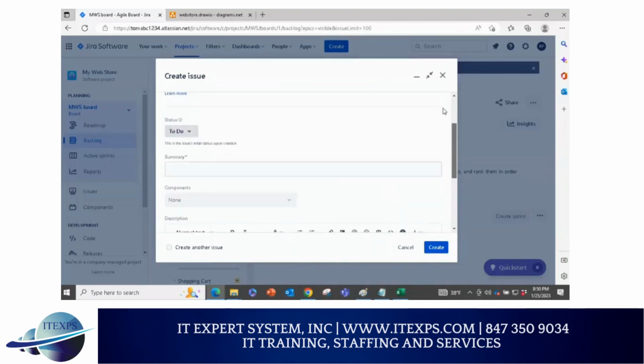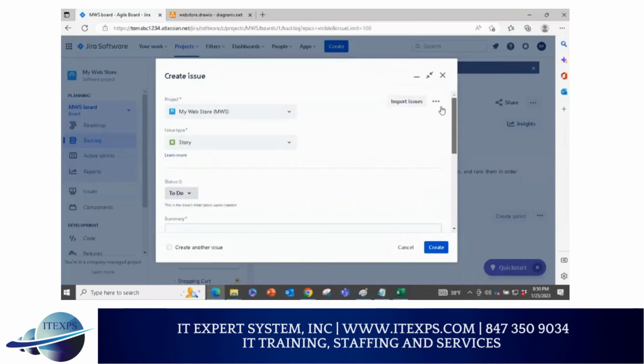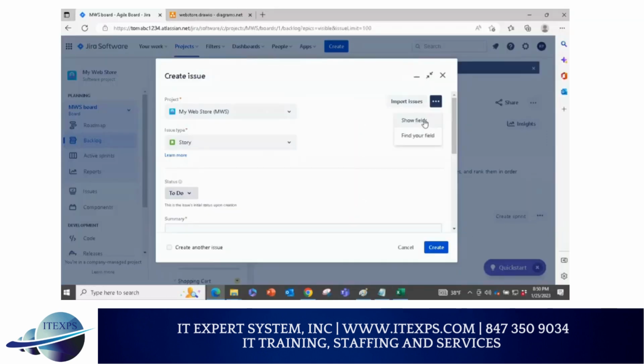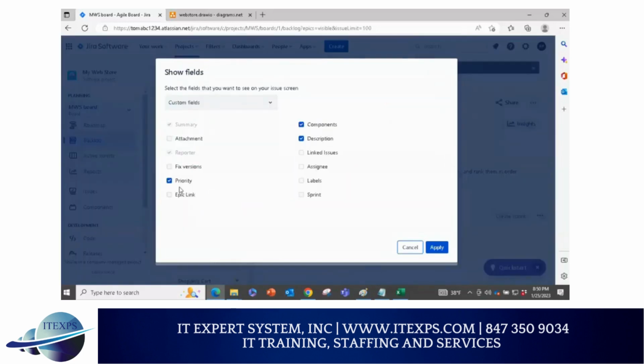So in that, what we need to do, we can go here and click on the dotted line, the dot, and select show fields. Now here, what are the things I need? I need Epic link, so I can link the Epic, right? Story should be linked with the Epic. If I want to do version map, I can do that. If I want to assign to anyone or sprint, I can do that. And I want to do link issues.